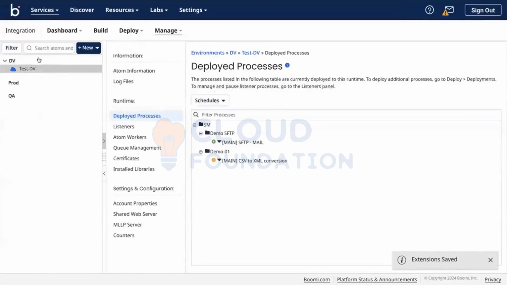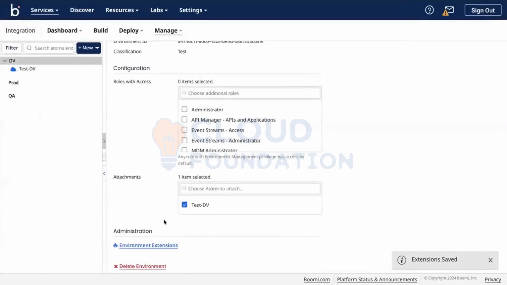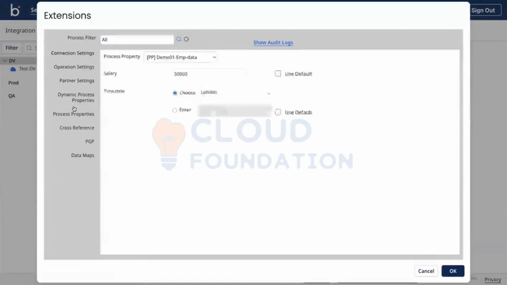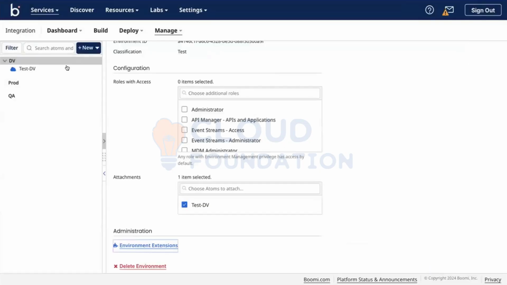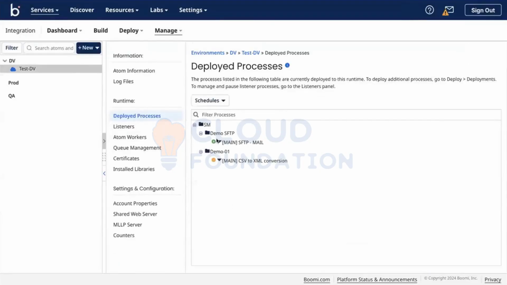Extensions are saved. There will be times when you have a lot of processes and configurations. Sometimes the information might not get saved. You will have to repeat saving this action twice or thrice when the data load is too much on your environment. Now let's trigger this.